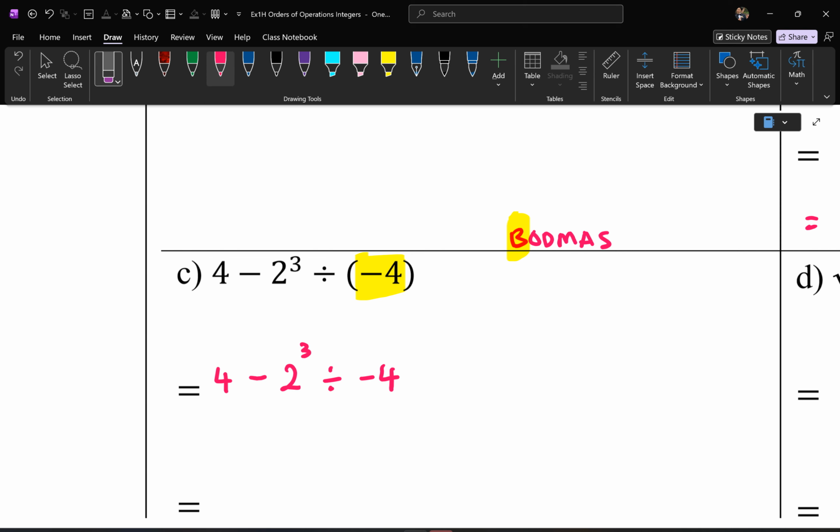So what did I really do? All I did was I just worked out what's inside the brackets. That's what's inside the brackets. That's fine. Nothing wrong. That's your first step. Now brackets are removed. The next step is check for powers before division, multiplication, or addition, subtraction. Do I have any powers? Let's go with Sam. Here I do. I have a 2. Good. And what does 2 to the power 3 mean? Can I please have Jay?